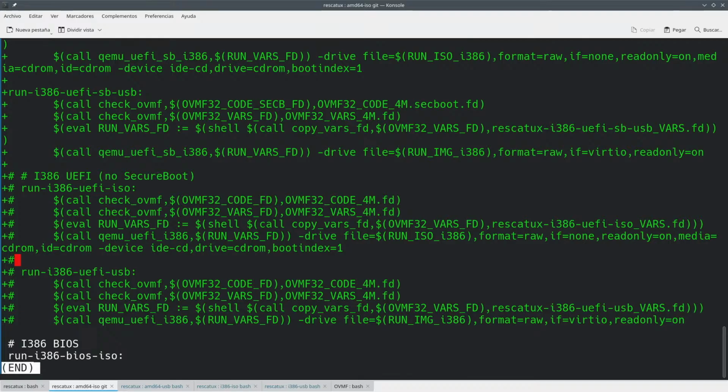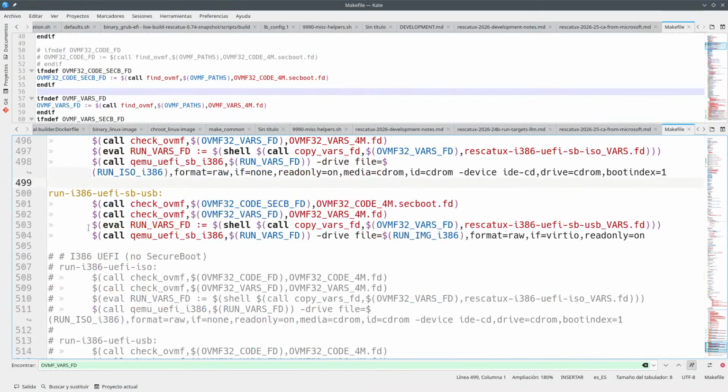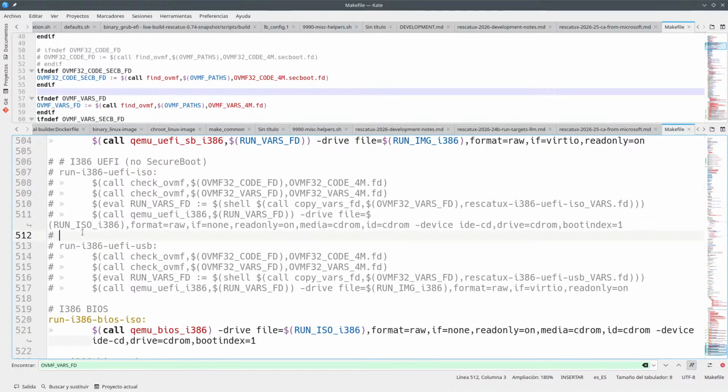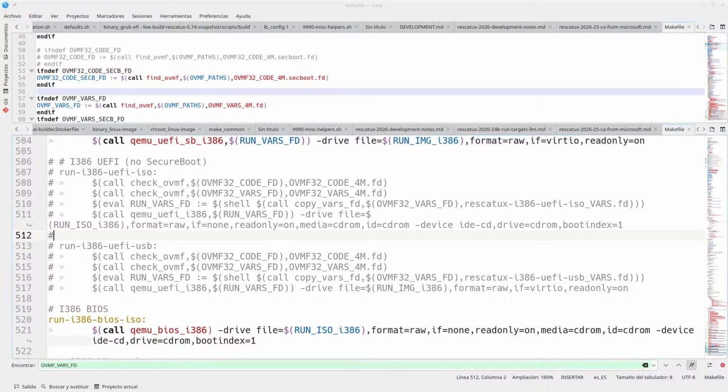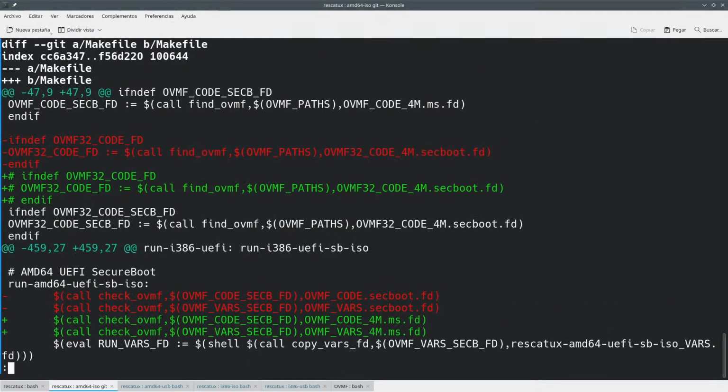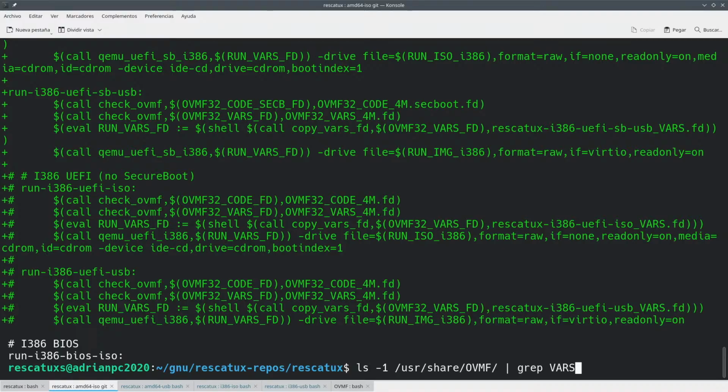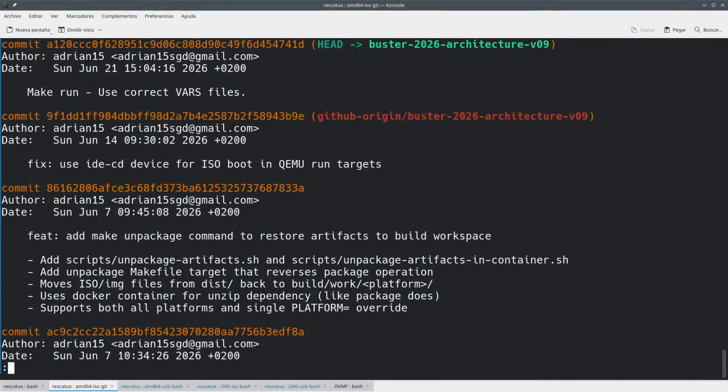Run. This one here, this one here. Okay. Add makefile, hit the log.